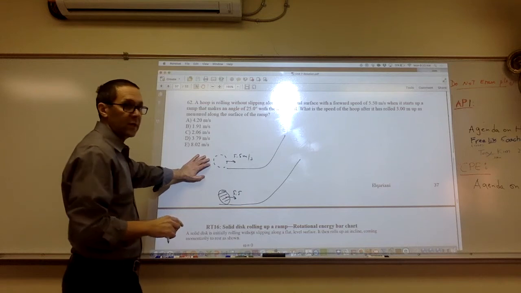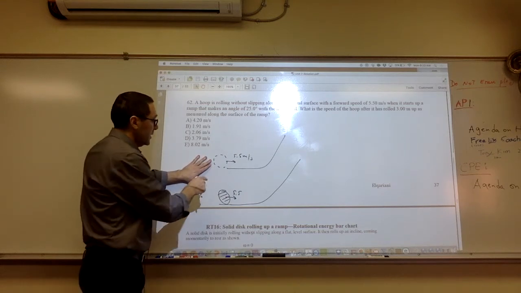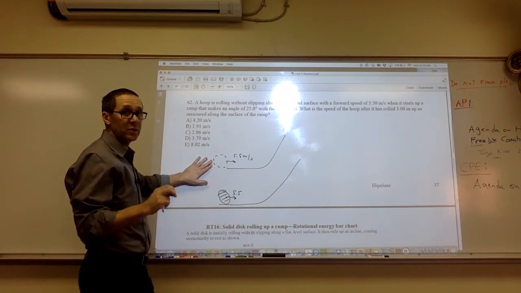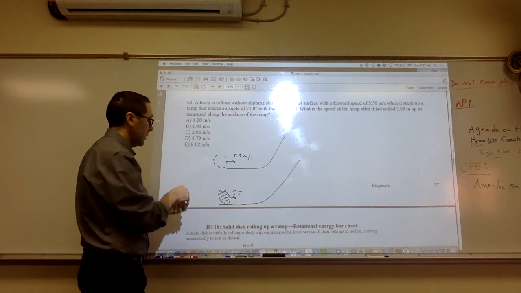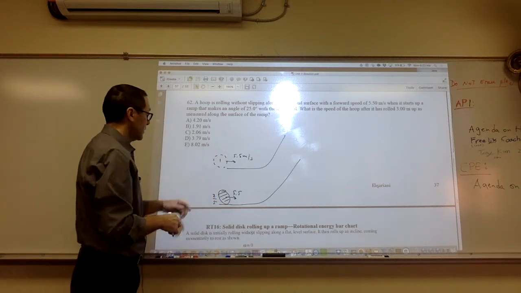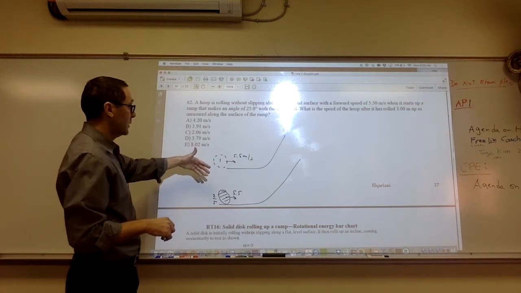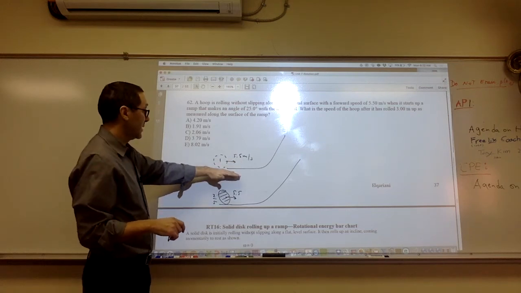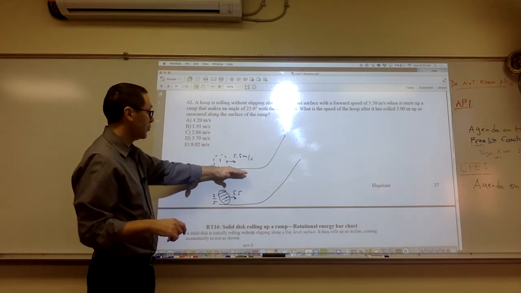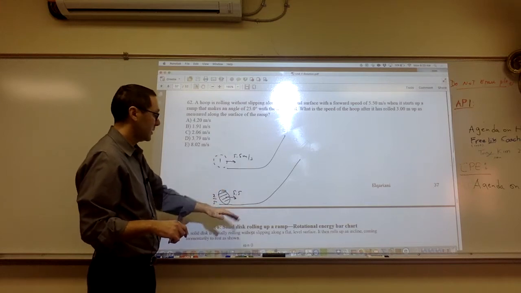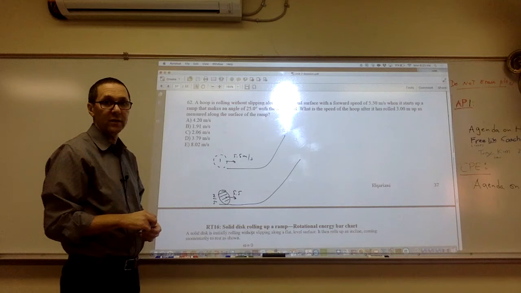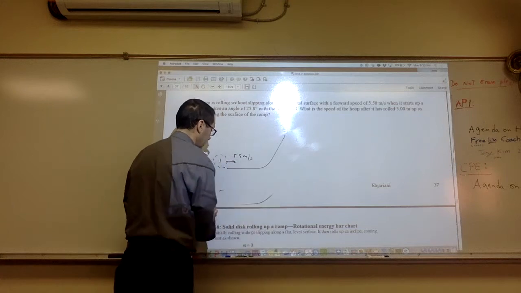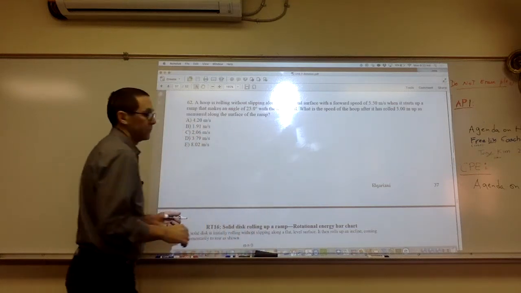Now the hoop has to reach higher, and the reason for that is because in order to get the hoop to 5.5 meters per second, remember the hoop is lazy to rotation. It doesn't want to turn. It's got a higher coefficient. It's got a 1. A sphere has 2/5. So the hoop is going to require more energy, more work put behind it to get it up to 5.5, which means it's going to have more energy at the bottom. So the hoop has more energy at the bottom when it's going at 5.5 than does the sphere, which means this guy is going to go higher, because all that energy that it has down here is going to translate into potential energy.